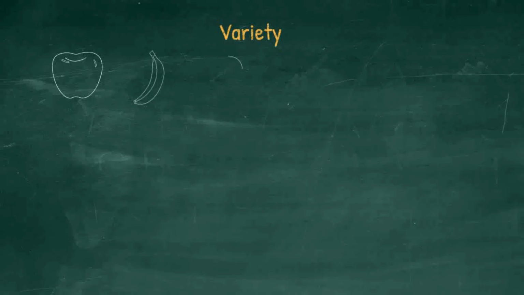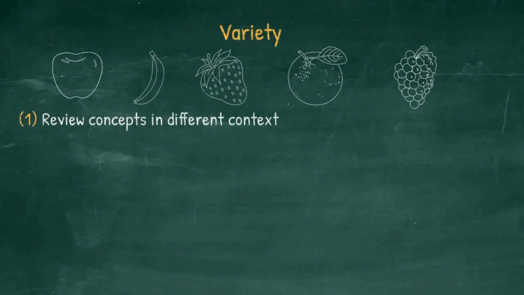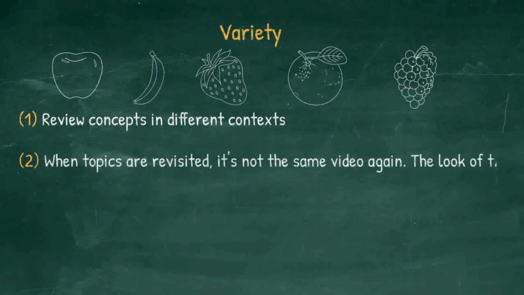Lastly, this course is built around a great deal of variety. Variety is the spice of life here when we're studying for an exam. When you look at things in different ways and with different perspectives and with different styles, that again engages your brain and it makes things more memorable. When you review concepts in different ways, it creates this spark, this interest. And when your brain is engaged and interested in something, you're more likely to remember it.